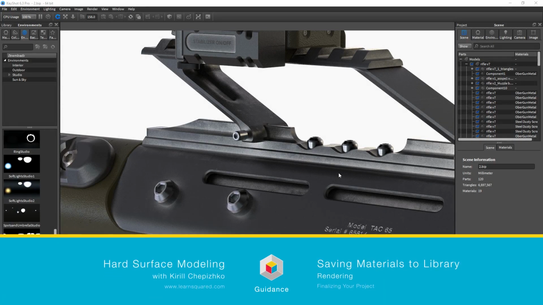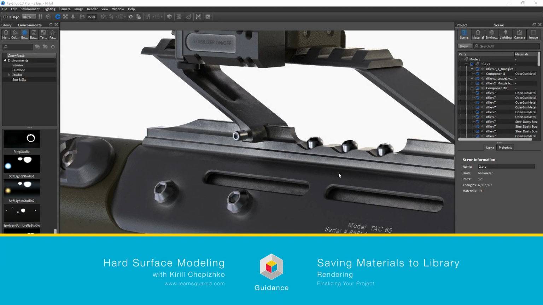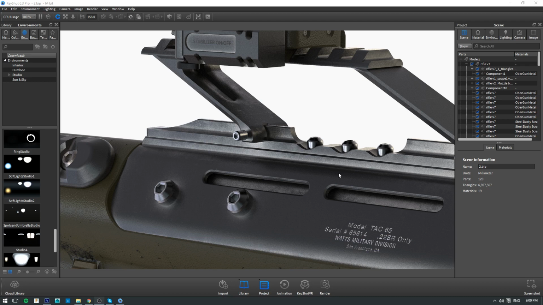So as I was developing the look of the gun, I was definitely looking at some references, but overall, I was mostly going with the feel. The deciding factor is whether or not this material looks realistic to me, not necessarily copying the material from the image.